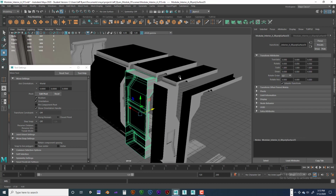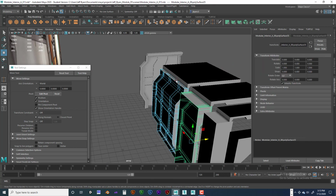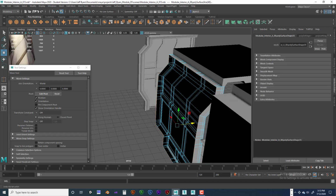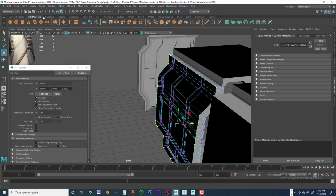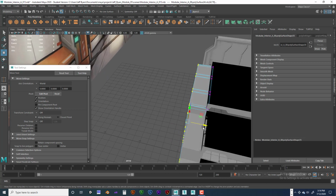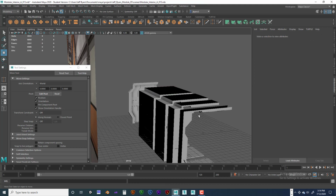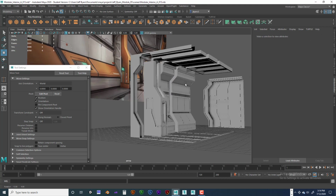Go to selection mode. And then the last one here. Go to edge mode. Double click on the edge. Here we go. Selection. Convert selection. And then do the same thing. Grid snap on. Pop it out. Grid, and then turn grid snap off. And then just kind of ease it back in again. And kind of get them lined up. There we go. So that looks a lot more professional. Okay. And that's really looking nice.